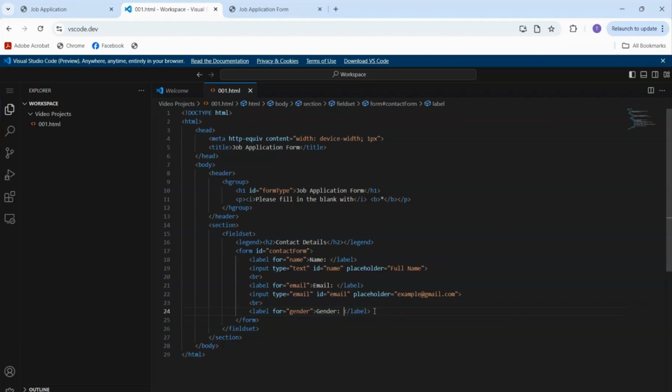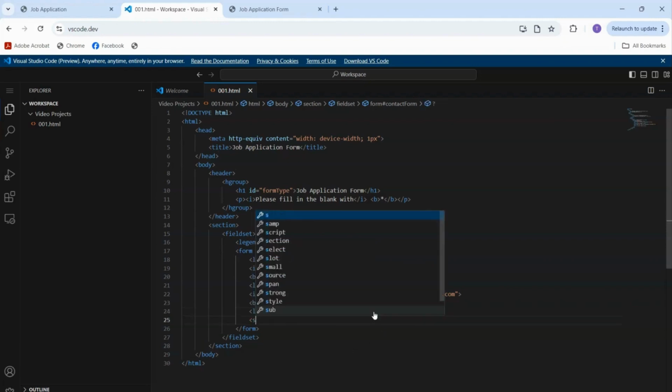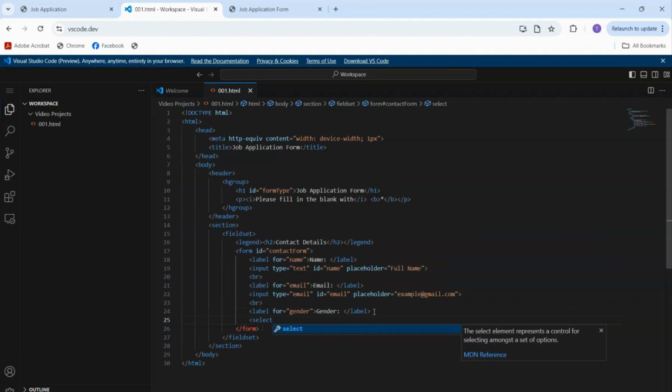And now we're going to write the place where we're going to be selecting the gender. Now we use the select tag. The select tag is basically like you can choose anything. Like if I have two doors, option 1 and option 2. Option 1 door leads to a computer and option 2 leads to a phone. And I choose option 1. That means I've selected option 1 instead of option 2. So that's what the select tag does. It allows you to choose an option.